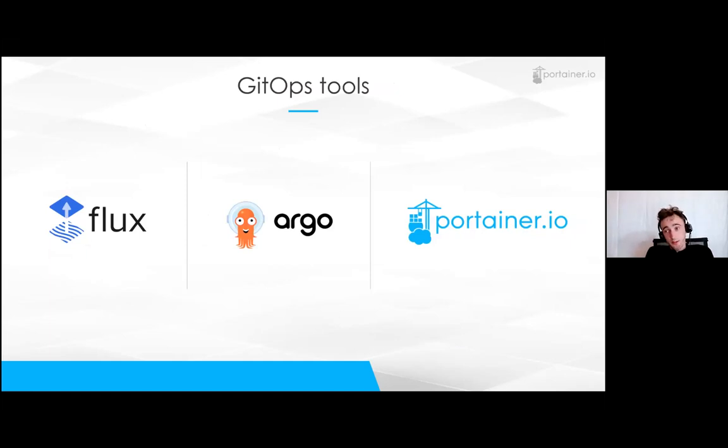And next thing, as we've tackled the general concept, let's see what kind of tools we've got here. The first two are big, big players in GitOps space, and I'm sure a lot of you have heard about that. They are great and capable of doing a lot of things, such as doing the basic idea of GitOps, doing the progressive delivery, tackling the multi-tenancy, etc. I want to tell you about something that we've built into Portainer with the latest community edition release, 2.9.1. And that's something that I call lightweight GitOps.